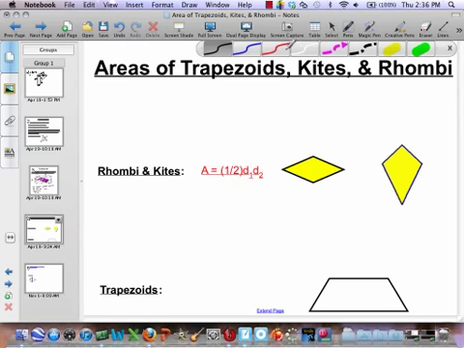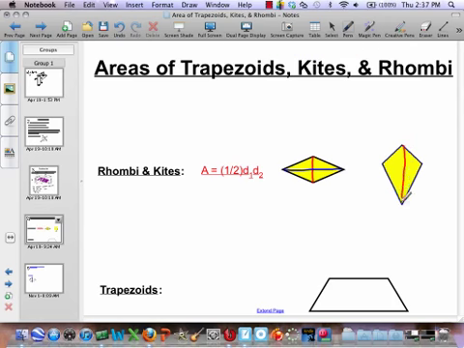Okay? And a lot of you guys are asking on the quiz, how do I know what to do? It's very simple. It's the full length of the diagonal. It doesn't matter which diagonal is diagonal 1 or which diagonal is diagonal 2. It's the full diagonal. And then the other diagonal was that direction. So it's half the product of the diagonals. And that's the same formula for a kite as well as for a rhombus.